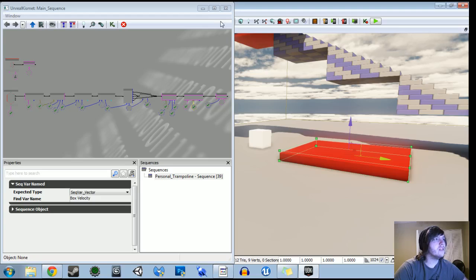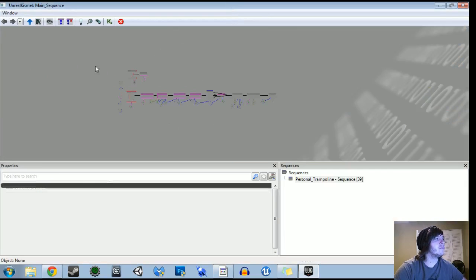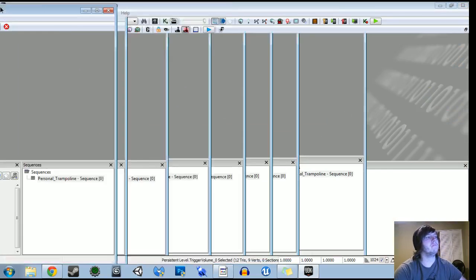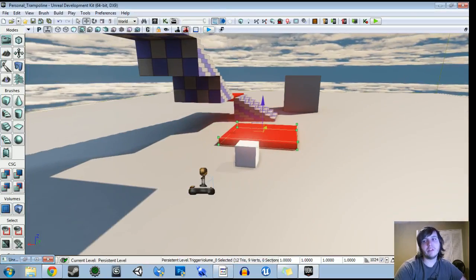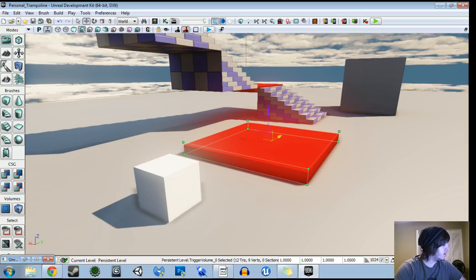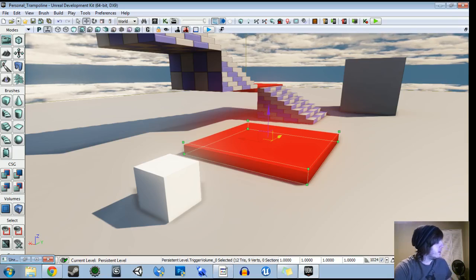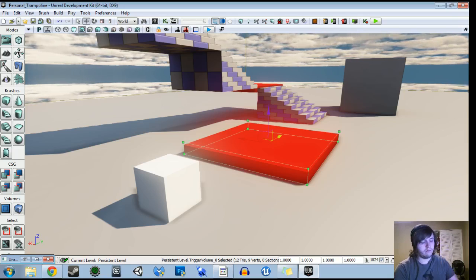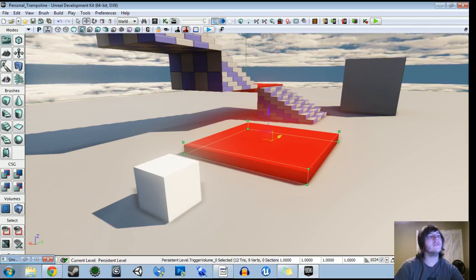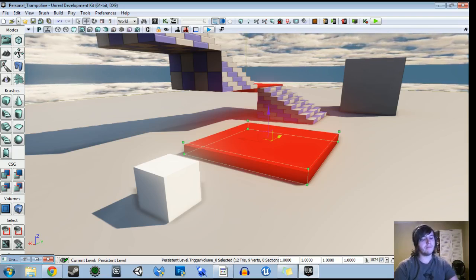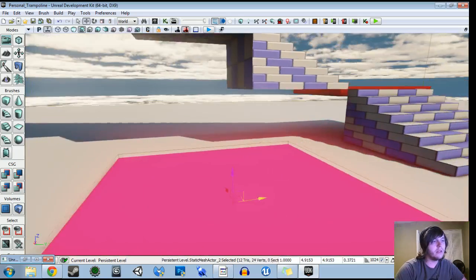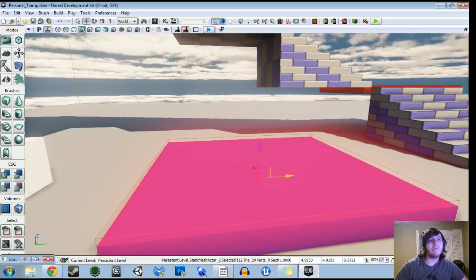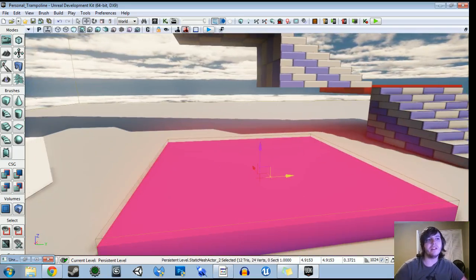So now let's go ahead and just get rid of everything, start from scratch. I'm not going to redo my environment, I'll just explain what the environment's made out of. So, sorry about that. So what we do in terms of setting up the scene, we have a static mesh, which is the red box here. It's just to kind of make it look different so you know it's the trampoline at that point.